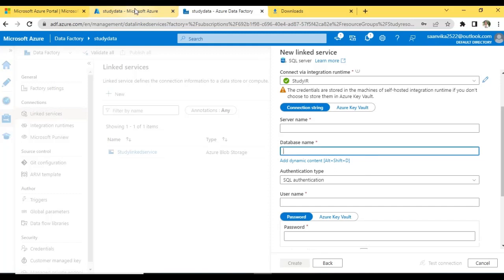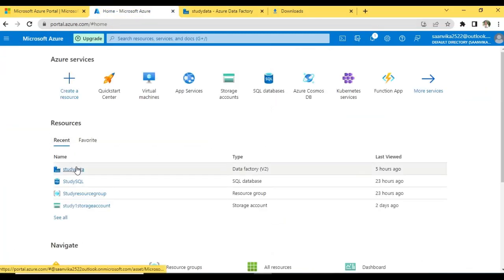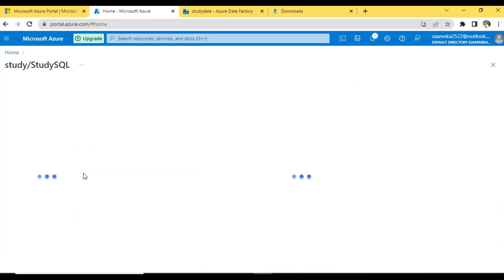So here if you go to home, I have already created a SQL database whose name is study SQL.